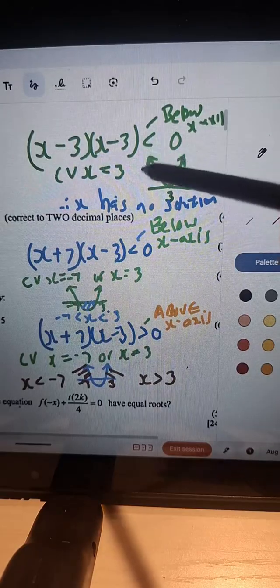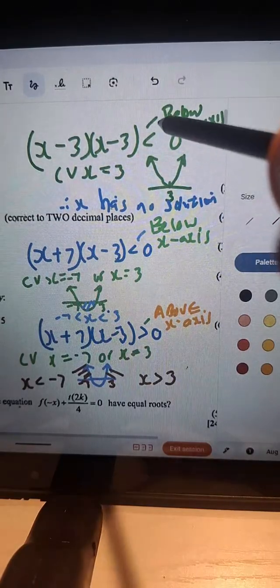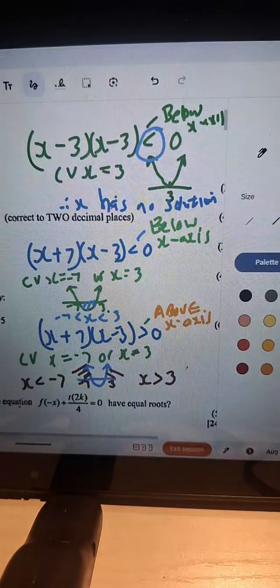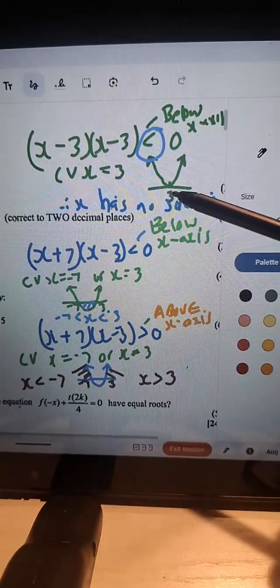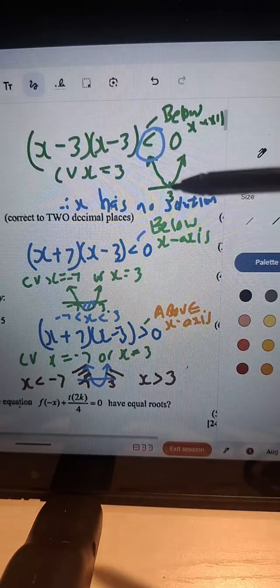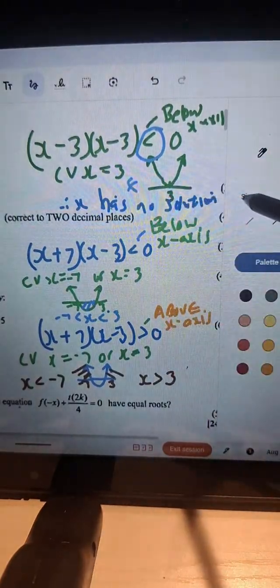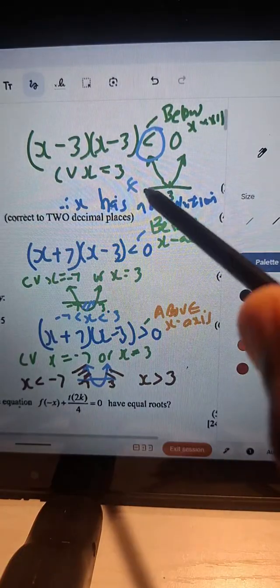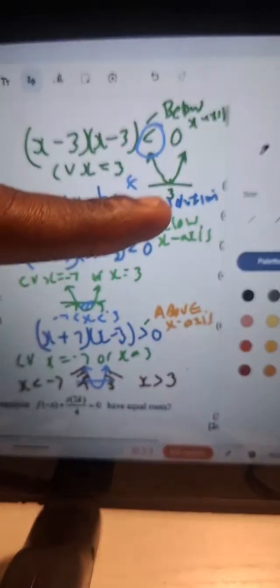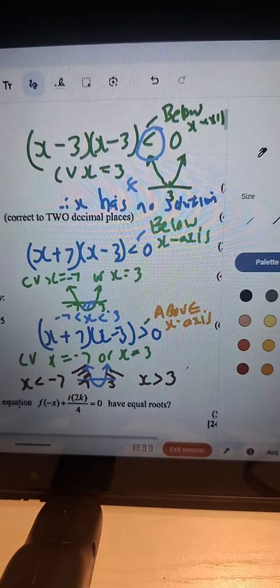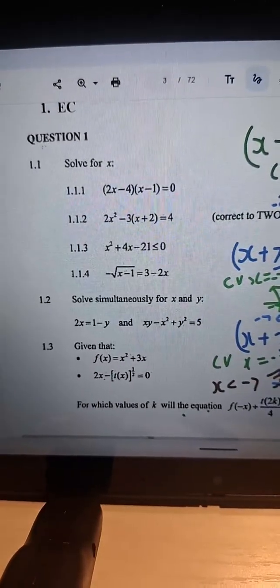My guy, the condition must be read first. Less than 0. What does less than 0 mean? Below the x-axis. Is the function found anywhere below this horizontal line? Guys, this is the x-axis, the horizontal line that you draw here. Do you see the function anywhere below the x-axis? No. So therefore you say x has no solution. There's no x value that shows the function being below the x-axis. So we don't say things that are not there.